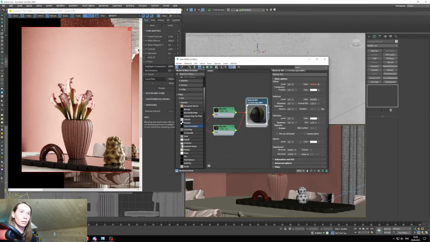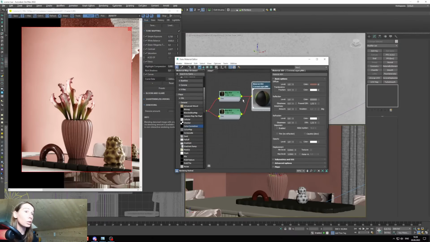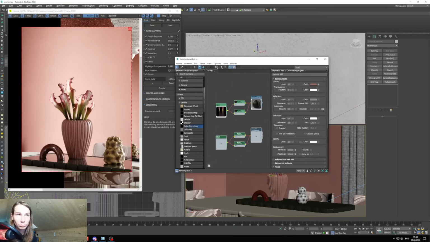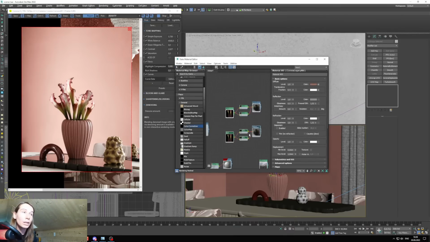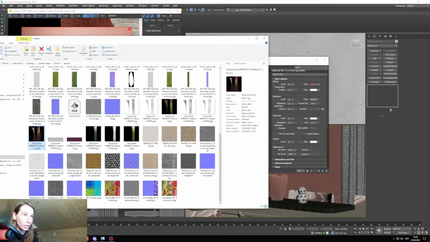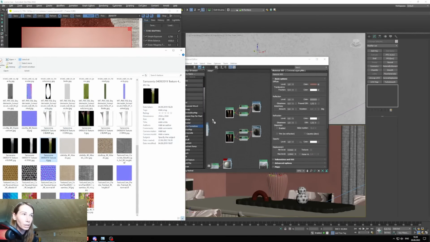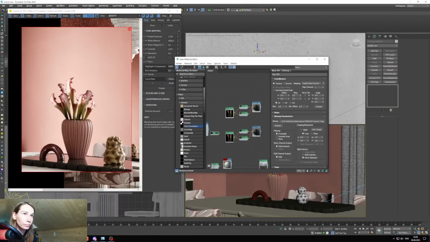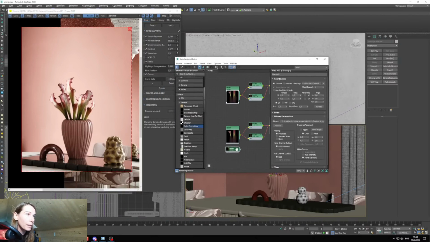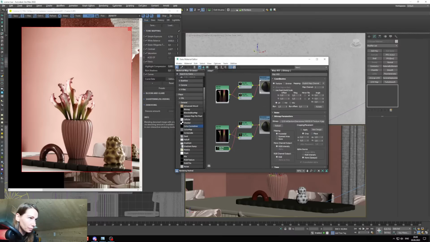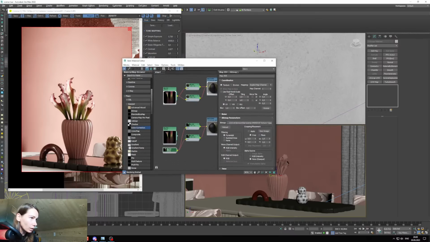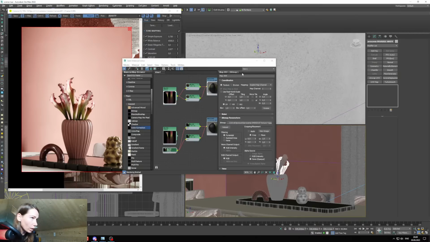apply a similar material but with the other texture, since we have it in these flowers. You can find this model in the description if you want to use it, or you can use some other, but for this one I'll create a new material. So I'll just make a copy and change the texture to another one. I have a second texture, so I will use it for some of the flowers, so it won't all be the same. Okay, plug in and select in the view part one of the parts.